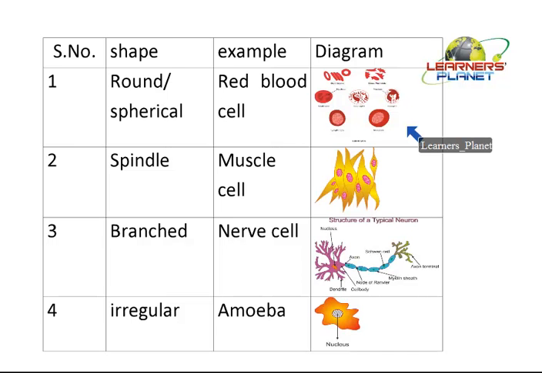So when we compare this hemoglobin with that of some other organism, species, I'm talking about species, for example chimpanzee or gorilla, even they have RBCs which are round in shape. They also have hemoglobin, but structurally there is some variation with respect to the amino acids present in the hemoglobin.